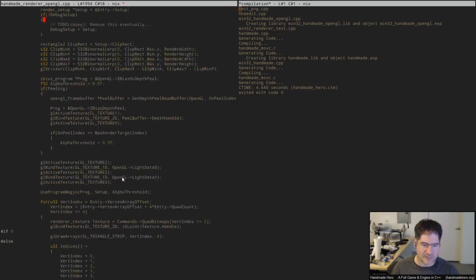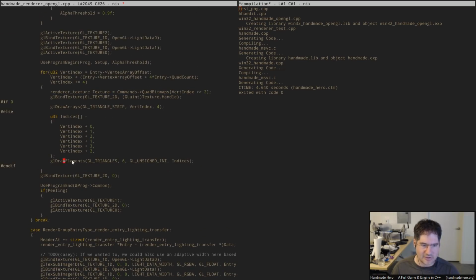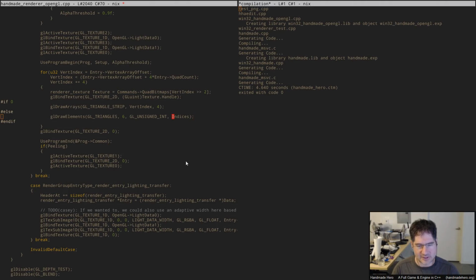If you bind an element array buffer, then I think this call actually reads from that buffer, but it uses this pointer as an offset. So this pointer then becomes basically how far into the buffer you actually wanted to start, right? I'm pretty sure that's what it was. So if we wanted to make this work, this goes away, right? These indices here are actually technically an offset. So even though we're casting it to a void star, it's not a pointer.